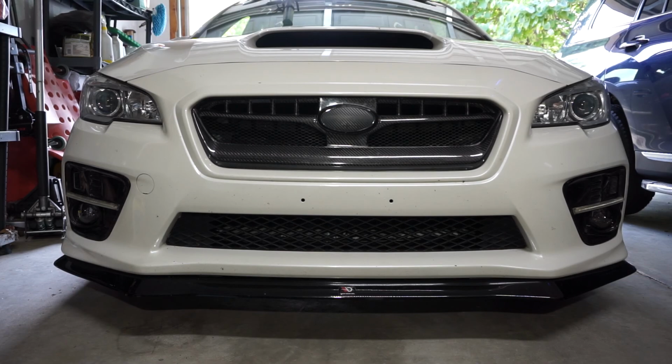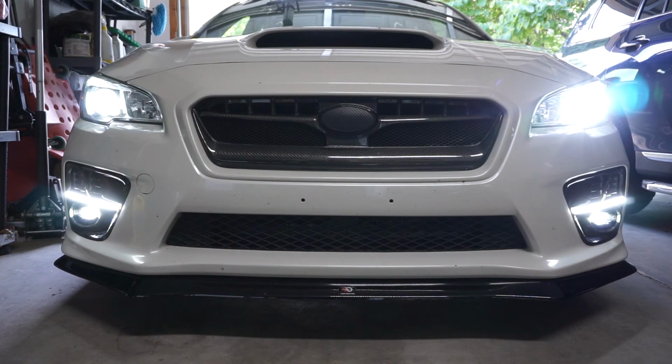Just take a look at that, guys. That front end looks so good. Just need to clean it up a little bit, but wow. Turn signals and the new fog lights look really good in there. All blacked out. Let's turn it on and see what they look like.